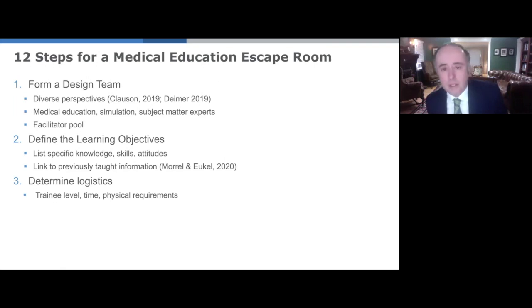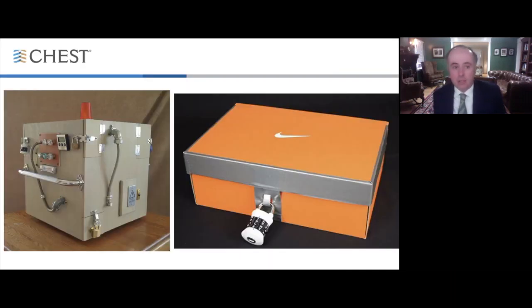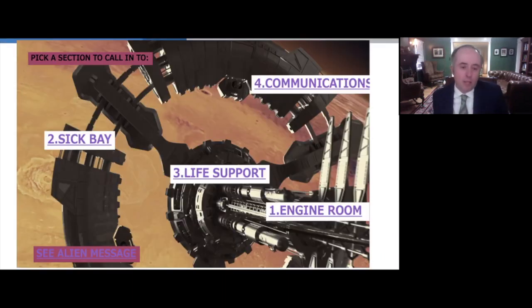Physical requirements are important, but don't let that intimidate you. You might have a ballroom at a conference center if it's a big conference, but you can even do just an escape box. That's your regular conference room at your hospital. People are just in there, but they have to open a box in the room. It could be an ornate thing you build in your garage like this. It could simply be a cardboard box as shown with the padlock, and they read x-rays, they interpret ABGs, they do things that give them the combination to open that box and get their reward.